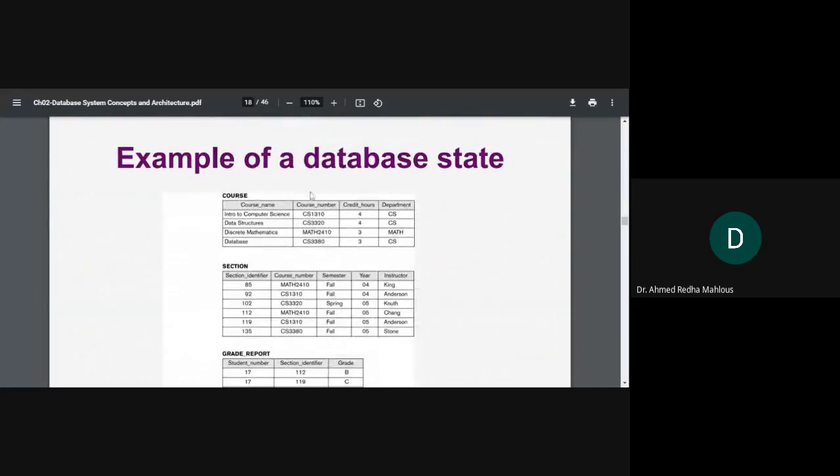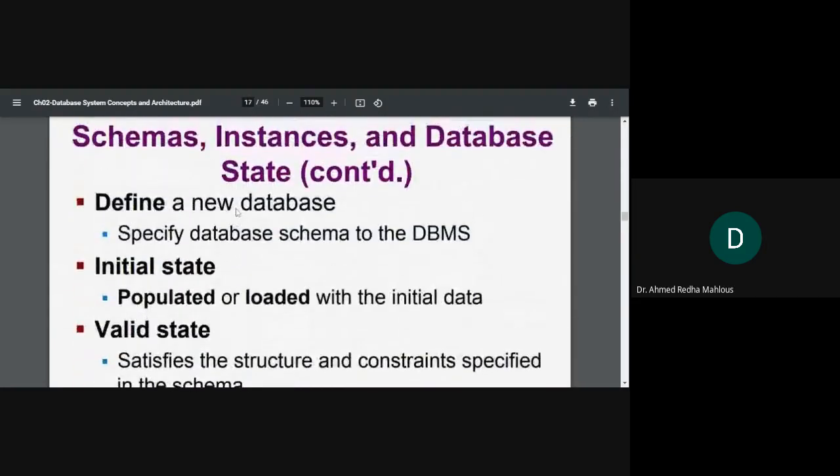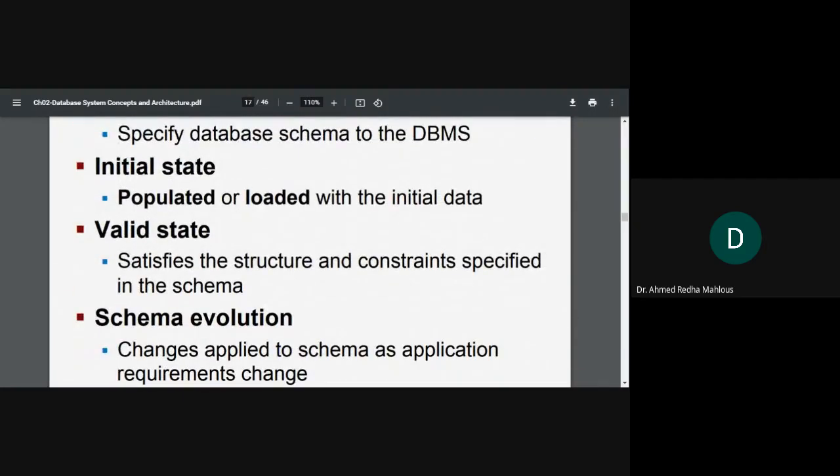Because as we mentioned, the data might change over time. But the first data that we put in our newly created database, we call our initial state.